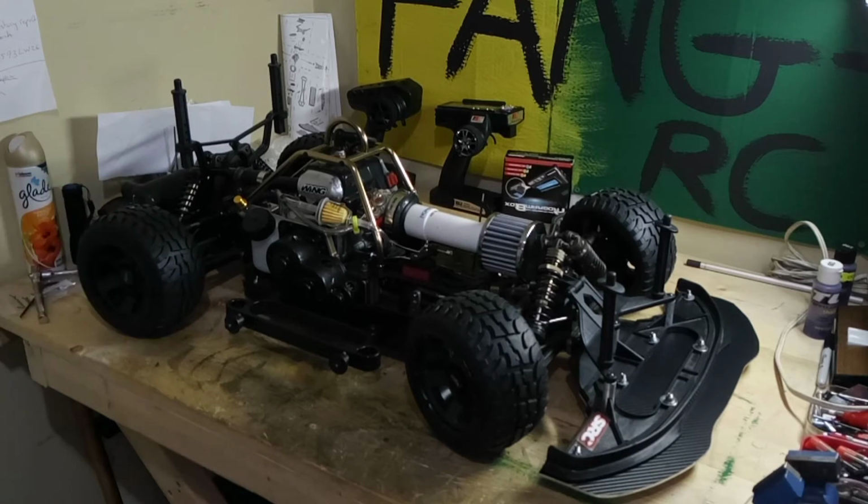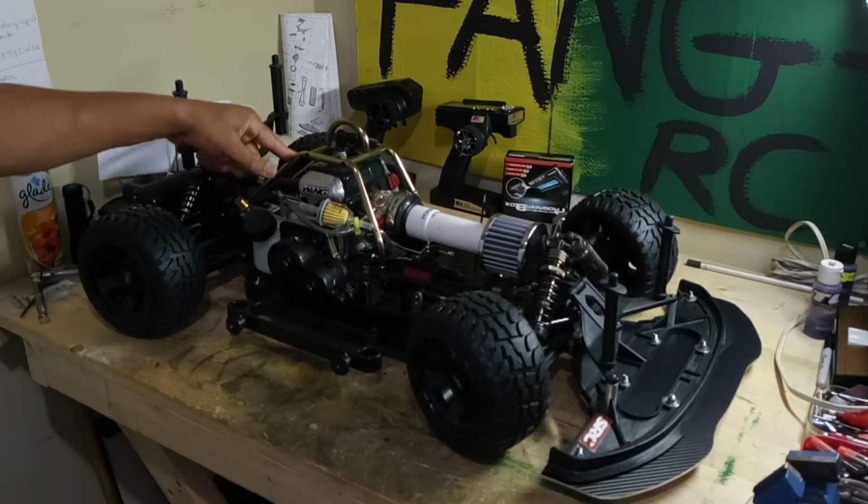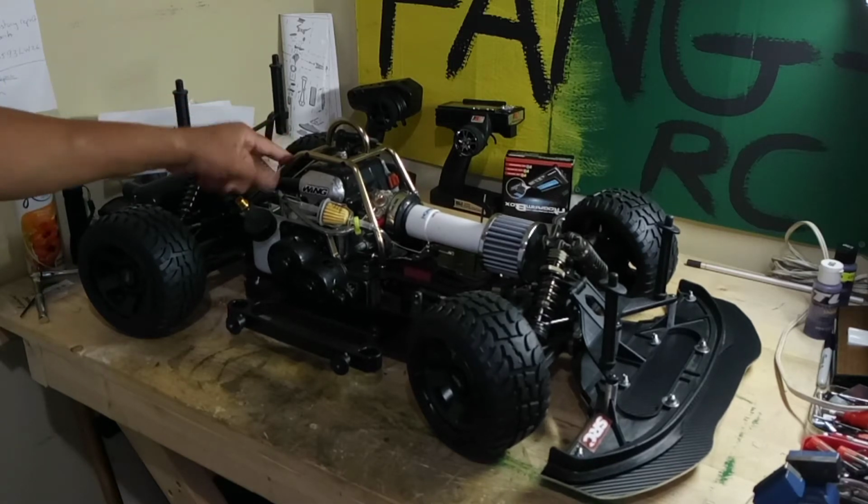Okay, and let me say the one thing that I didn't realize myself until I bought this car. The chassis, basically the chassis layout, like 98%, maybe like 90%, I would say anywhere from 95 to 90% from what I've seen, is the same as the Redcat Rampage XT, the monster truck. The chassis layout and the engine layout and the transmission, everything is the same thing. That's why I was able to put this roll cage to cover the engine. This roll cage came from the Redcat Rampage XT, the monster truck. Okay, so this is where this came from.